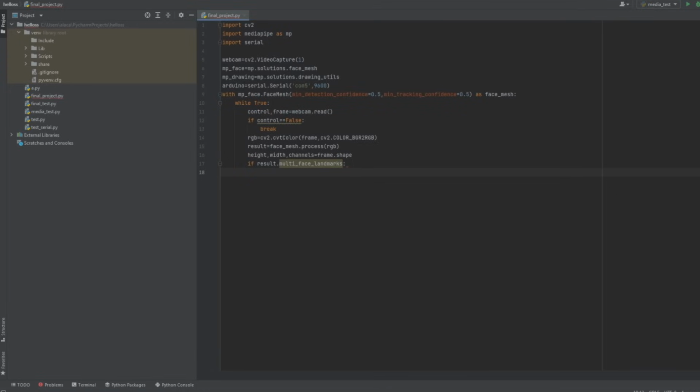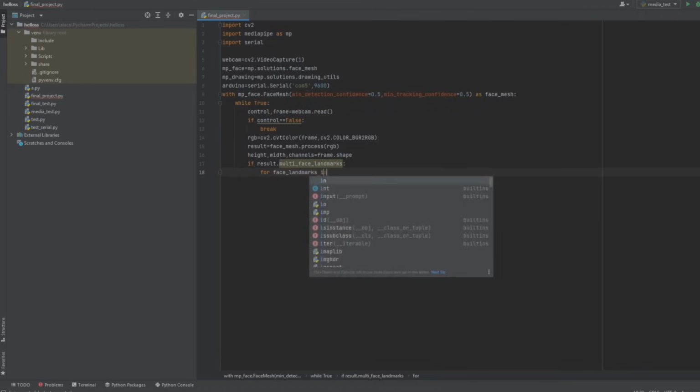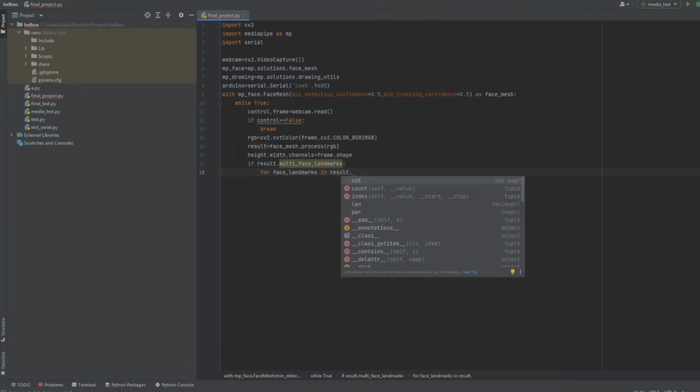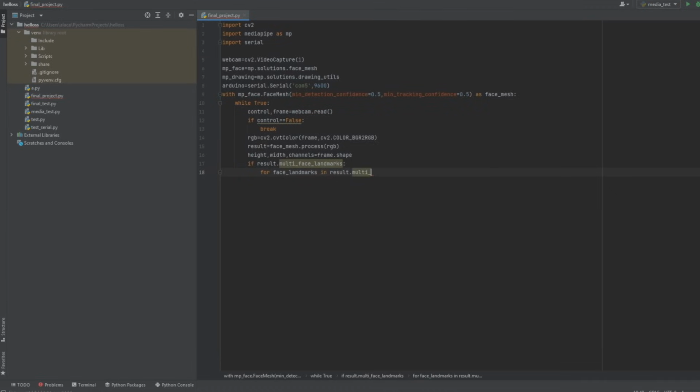So let's write here for. So let's create a new value here. Our value name will be, for example, face_landmarks, and put a space, and let's write here in result.multi_face_landmarks, and also put a colon, and let's move inside of our for loop.